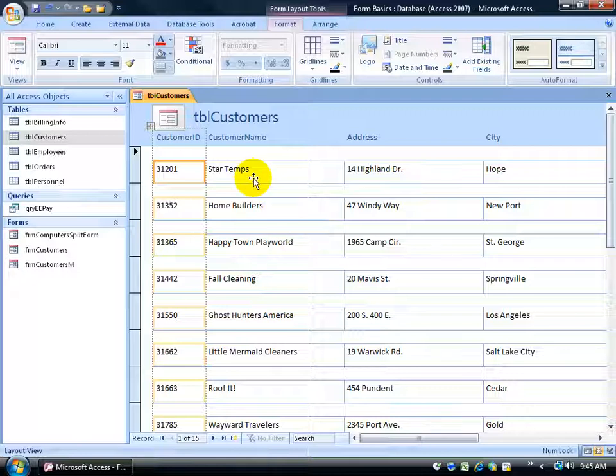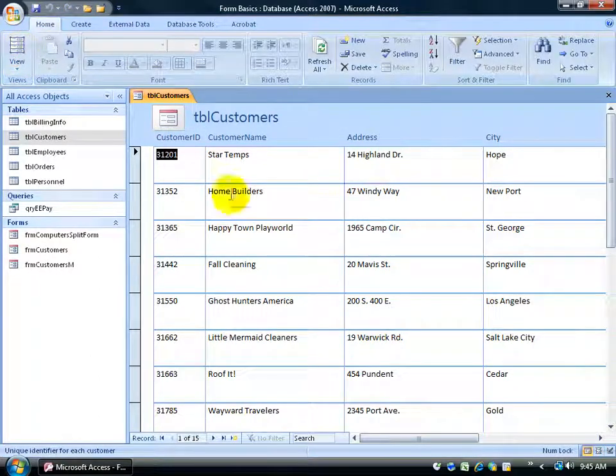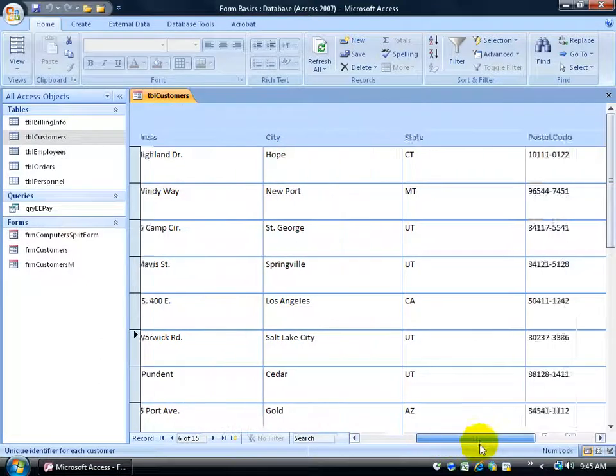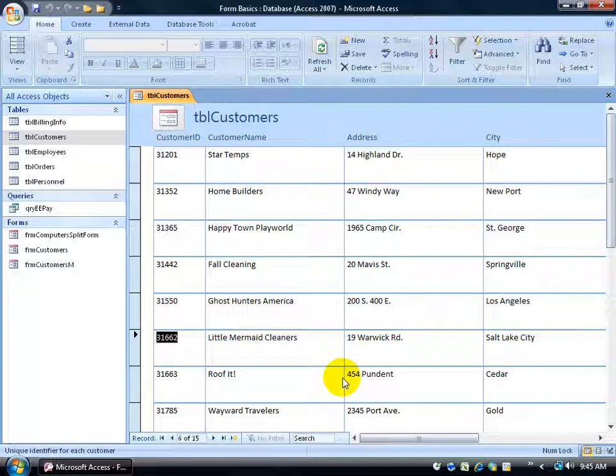Okay, so once I change my layout or I don't like it, I hit undo. I can actually come up and click on the View button so I can actually be in the form view where I can update my records. Of course, you've got your navigation record buttons down below. You can click on them and it goes from record to record to record. And then, of course, you'll have to scroll over to the right. So it's more or less just like a table, except again, you can customize this table to either have big open spaces for each record here, a lot of space down below, or you can shrink it up. Okay, I'm not going to save this because we know how to save it.